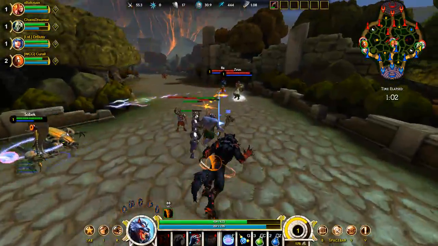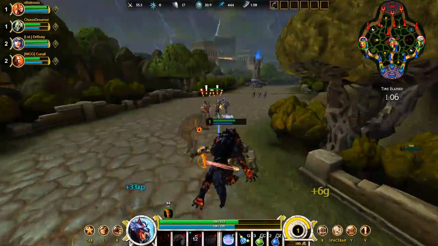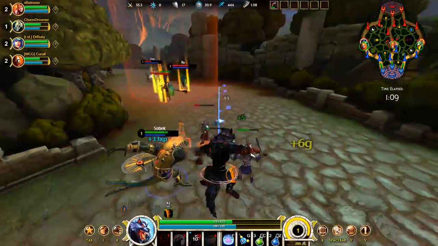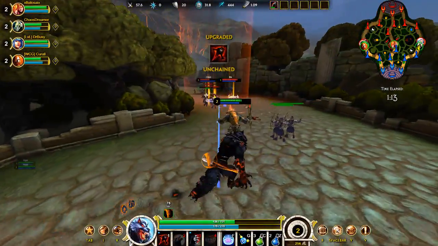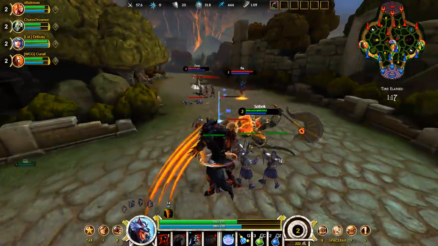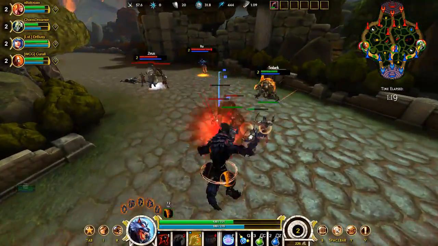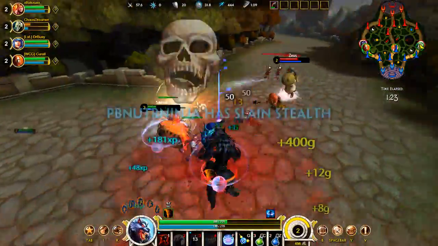If I get 5 stacks, then I can do some harass here. And you can exactly see how much damage I do to Zeus with a level 1 Brutalize. It just does so much damage. Almost ridiculous, almost insane amounts of damage. And as long as I get 5 stacks, some of that damage is also going to go to Raw. So as soon as I clear these minions, we can actually kill that Raw.